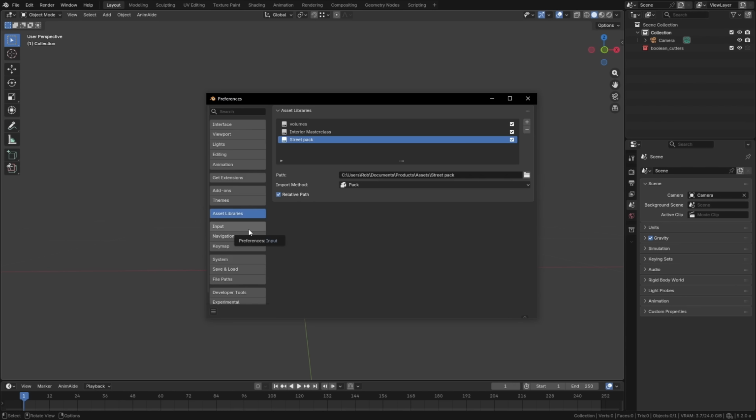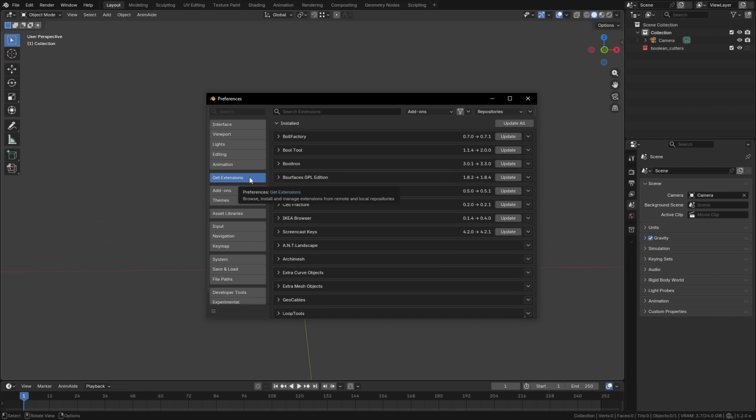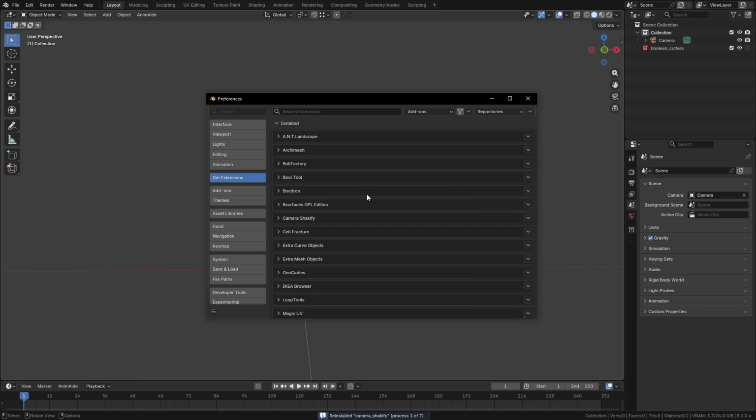We don't talk about the preferences menu very often on this channel, but I've actually just realized that there's another change that's been added. Under the extensions tab, we can now actually update all of the extensions at once, which is brilliant, instead of having to go through and do all of these. And I've also noticed that they've added these, which is showing you the version that I currently have installed and the version that you will update to once you press one of these buttons. So now we can just press update all, and that will go through and download all of the updates from the internet if you've enabled that feature.